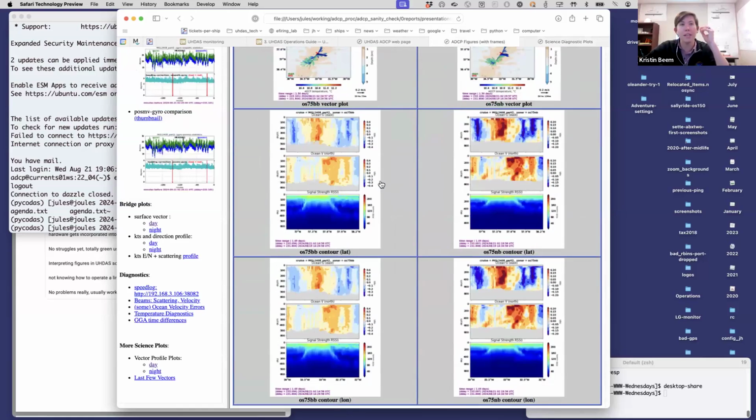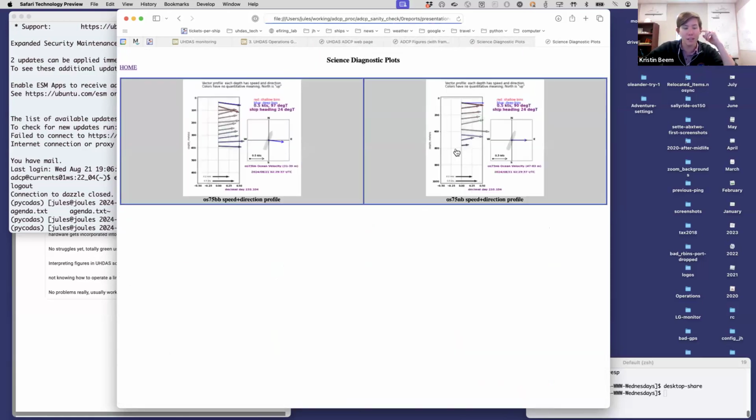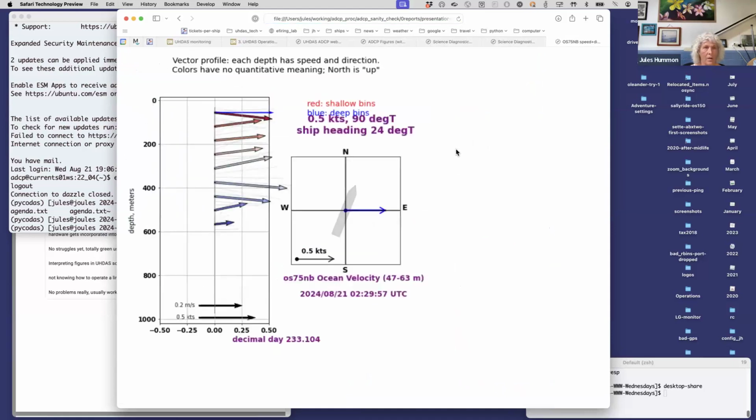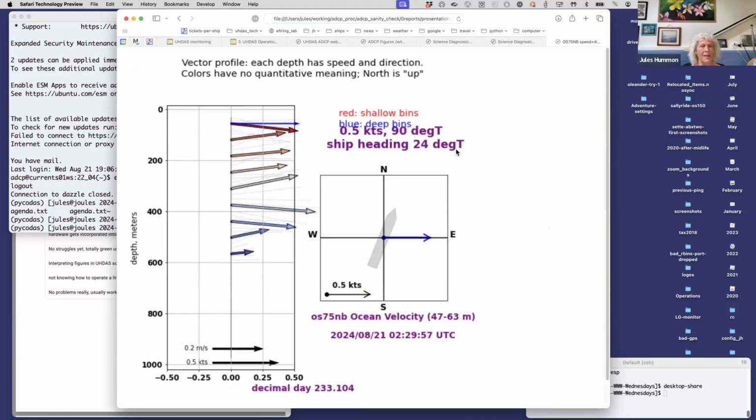Okay, another one we had, it says, in the vector plot, is it true that the color doesn't matter on the vector arrow, but the length does? That is correct. The color is merely an indicator of red being warmer water, probably near the surface, and probably colder further down. It's just so that you can tell the arrows apart. The only thing that matters here is the length of the arrow, and the scale is down below, and the direction is a compass rose.